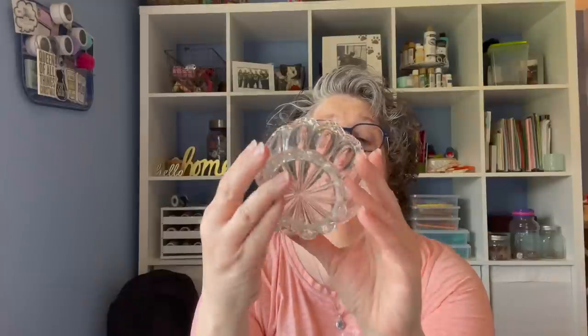I found this little glass candy dish. I don't know what it is or where it's from — it doesn't have any markings — but it's so pretty. For an exchange when I go to my next retreat, we do little small gift exchanges, and I'm going to make a pin cushion that fits right down in here so you'd just sit it out and put your pins in it. I thought it would be so pretty to cross stitch a pin cushion for this. It was $2.99. I still need to wash it up, but yes — I grabbed that.